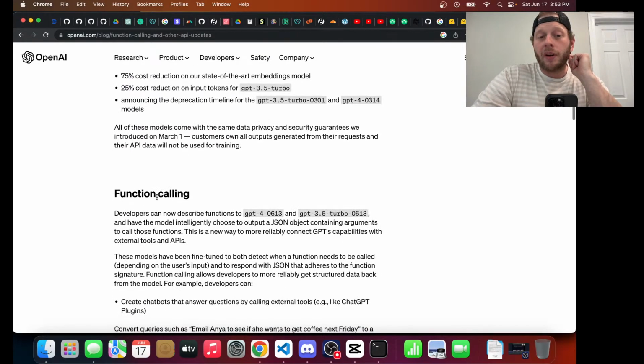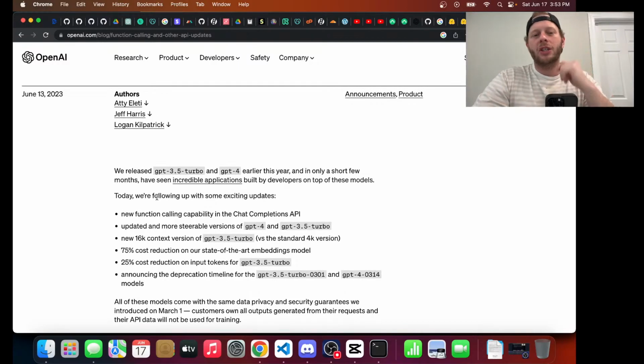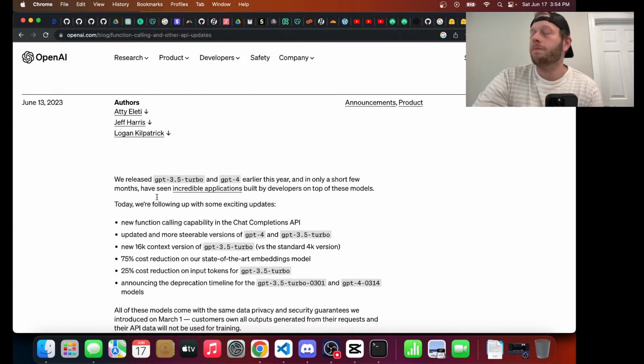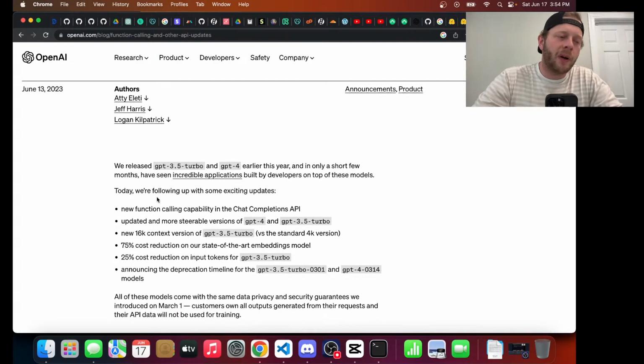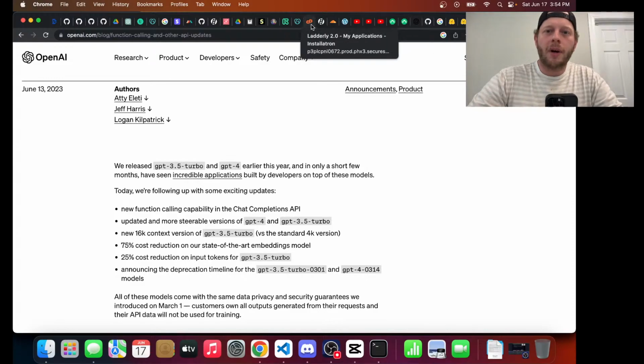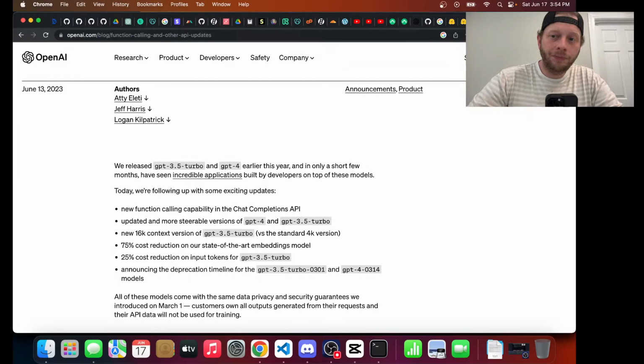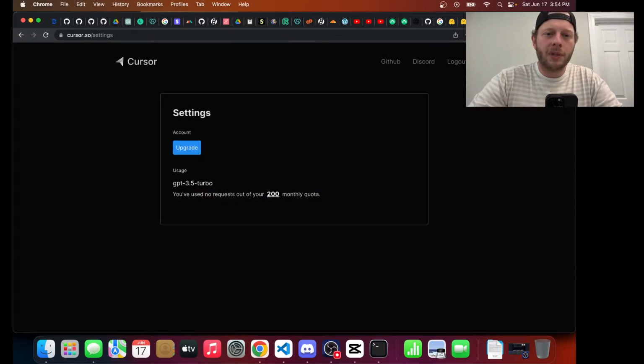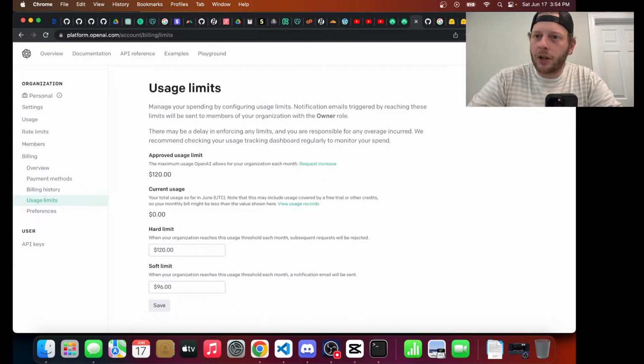One of the issues with 3.5 is it's not GPT-4, and GPT-4 is night and day better. I've previously done experiments, and I've demonstrated this, and other people have demonstrated this, where the output quality with GPT-4 is way better, so we should prefer GPT-4 if possible. There's rate limiting issues if you're talking about GPT-4 in the browser. So there are problems. It's not a free lunch. And that's where Cursor comes in.